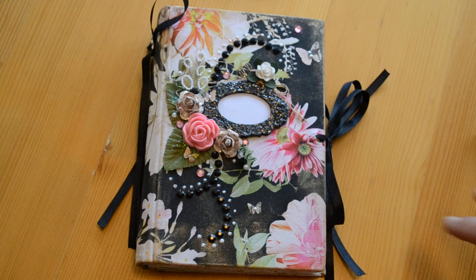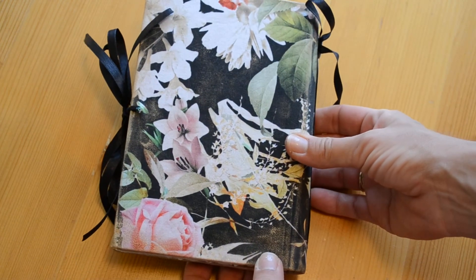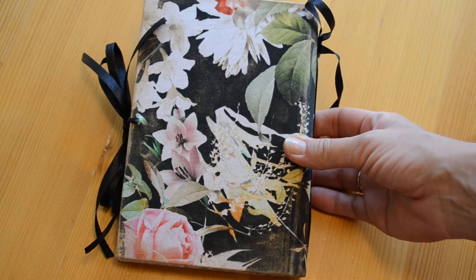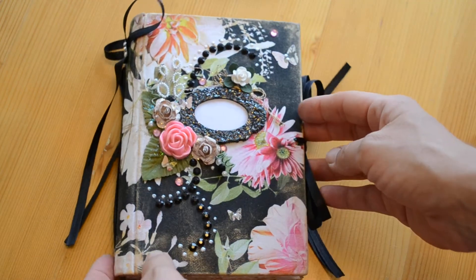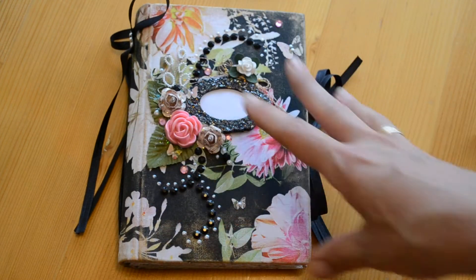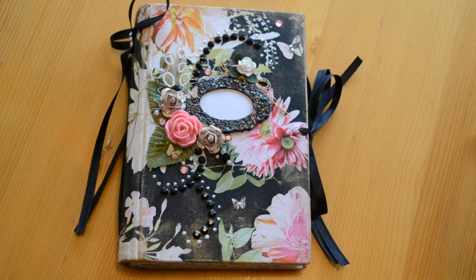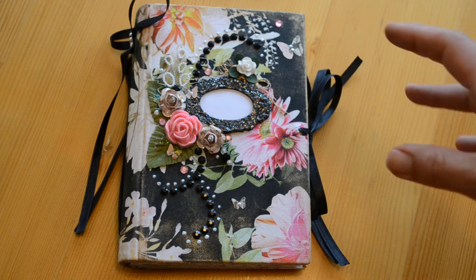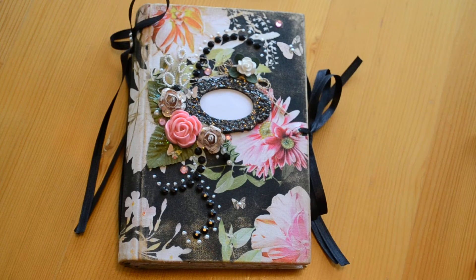Anyway, the fabric is just amazing. I don't know why — I mean, it's fabric — but I love it. It makes me so happy. As you can see, it's very flowery and, to me it looks very girly and romantic. Not something I very often do, but I like to do this from time to time.